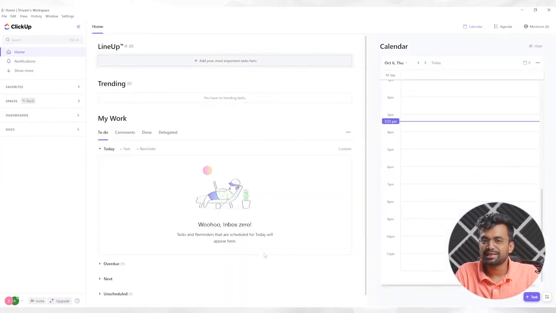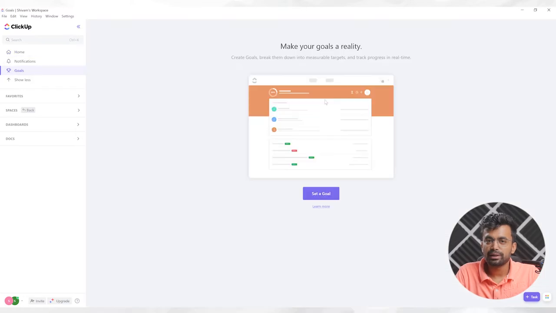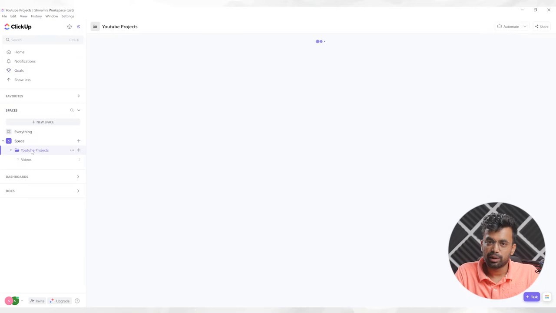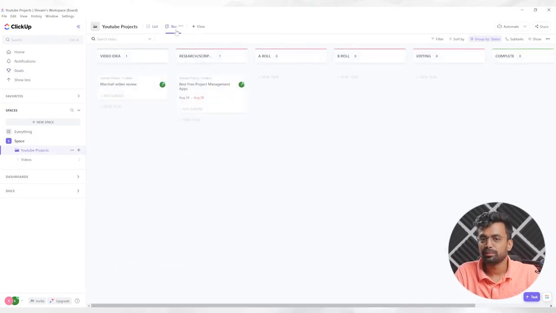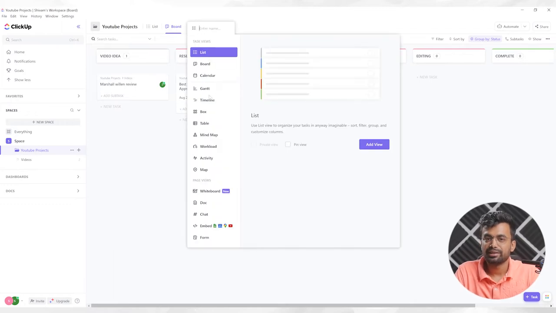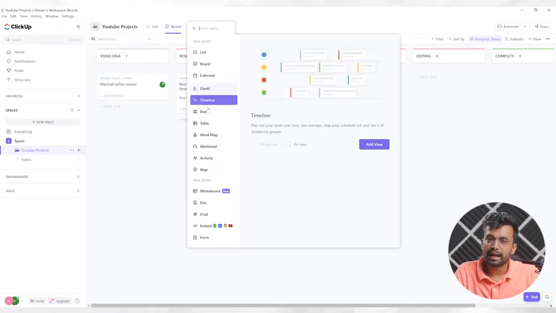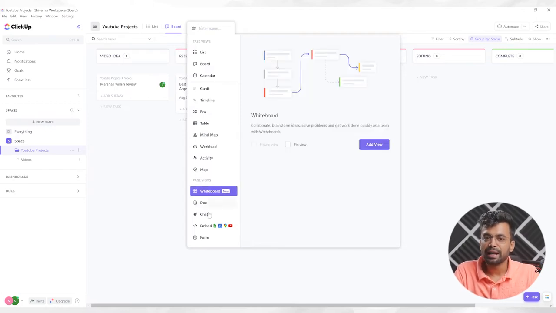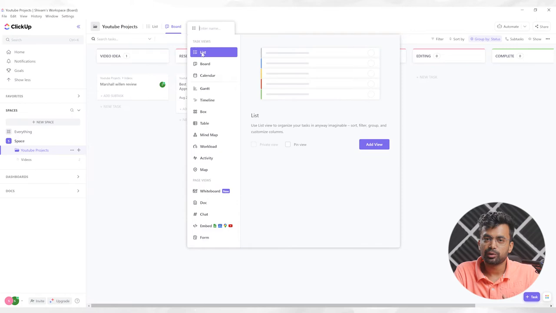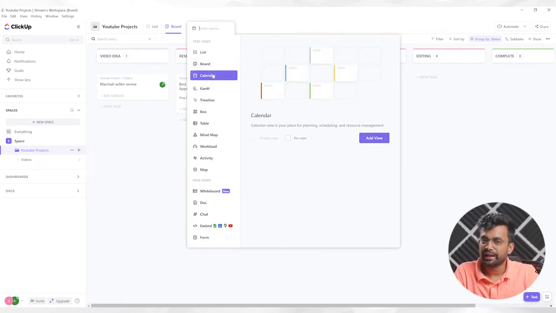Like you can see today's tasks, calendar, time blocking, mentions, etc. You can also set goals, break them down into measurable targets, and track real-time progress. The UI is so minimal yet powerful to get things done. We get tons of views to represent information in a much more efficient way, like list, board, calendar, table, Kanban view. Some views are limited to 100 uses, like Gantt and timeline, and you need to upgrade to the premium version to use more than that. But the included views would be enough for anyone doing any kind of work.